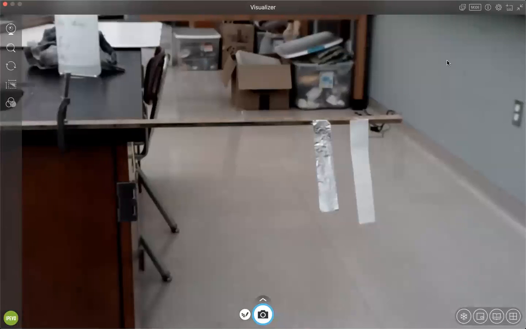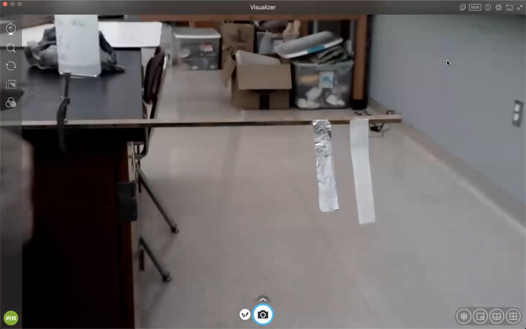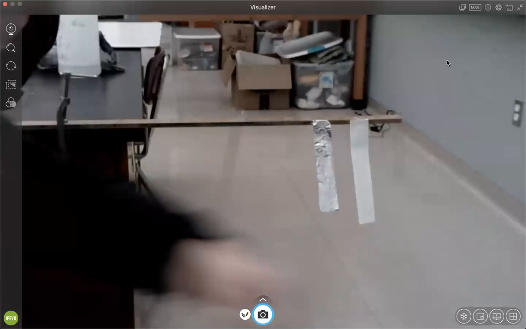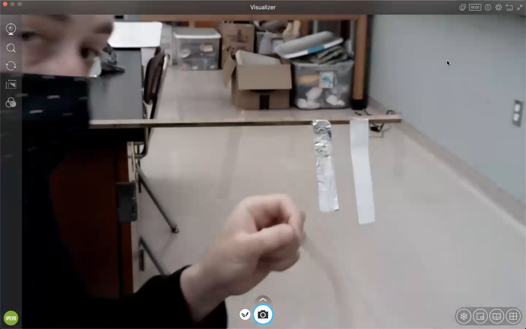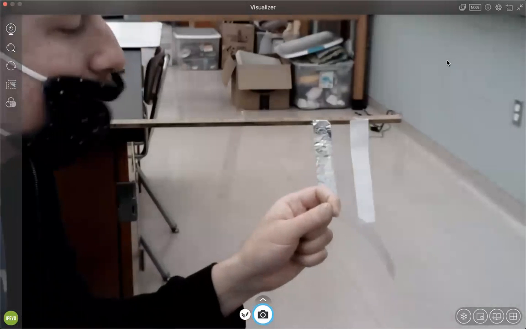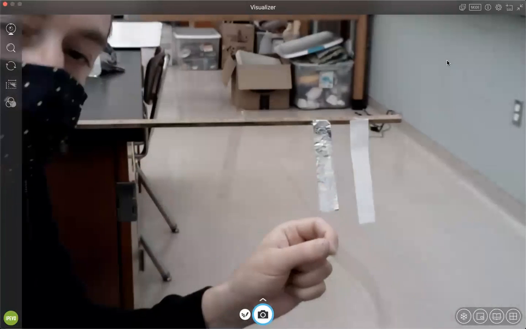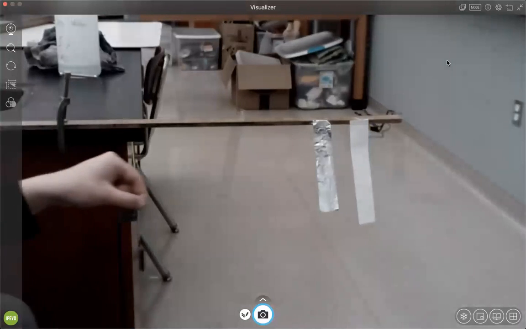So now I can make another set of tape. As I make another set of tape, I have here a top tape and a bottom tape. We're going to bring them close to one another so that we can see the interaction between a top tape and a top tape, and between a top tape and a bottom tape. So we're going to first split the charge, and view first the top tape and top tape interaction.